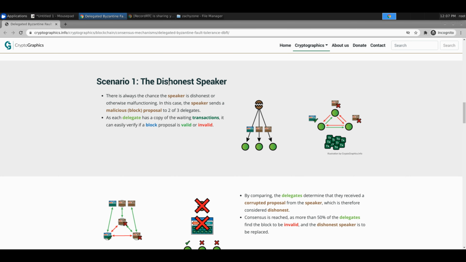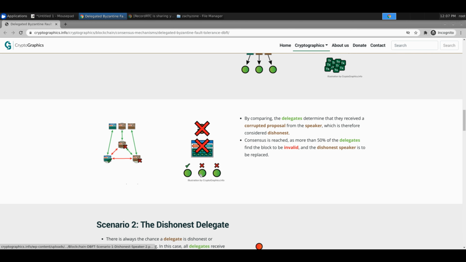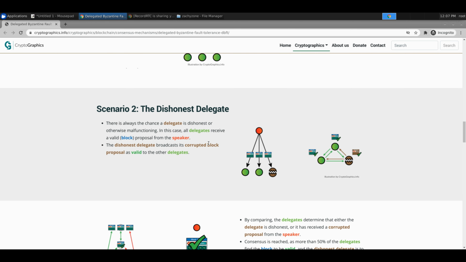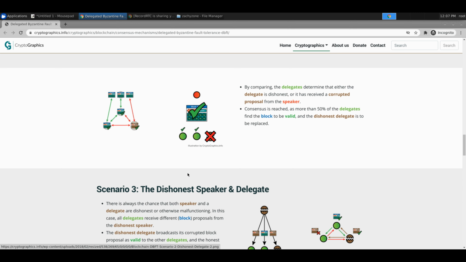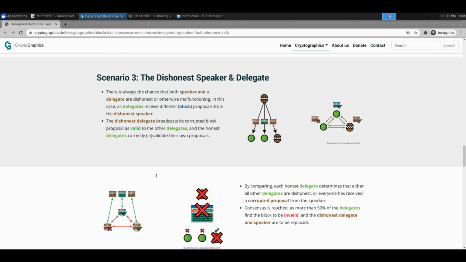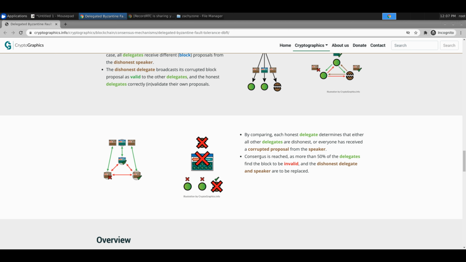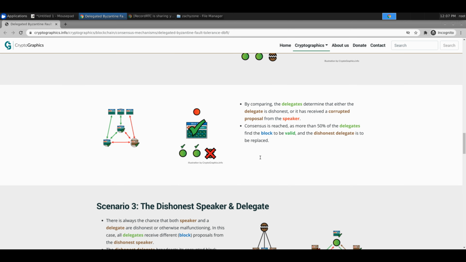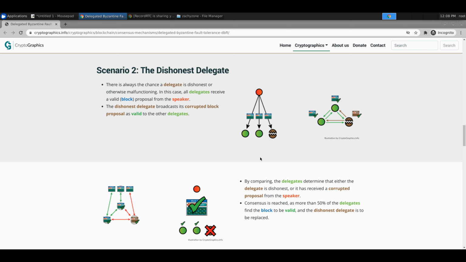And then it talks about how it's a fall through because of a dishonest speaker, but these three are good. One of these guys is bad, but then these two are good, so it covers it. Both the speaker and one of these guys can be bad, but then these two can cover it. So it basically just explains it. Just remember on this one that you get data or you create data, you have to send it to everyone. Everyone sends you their data.